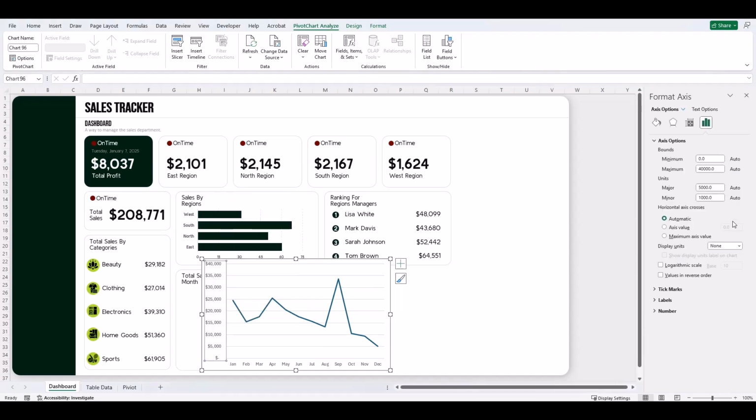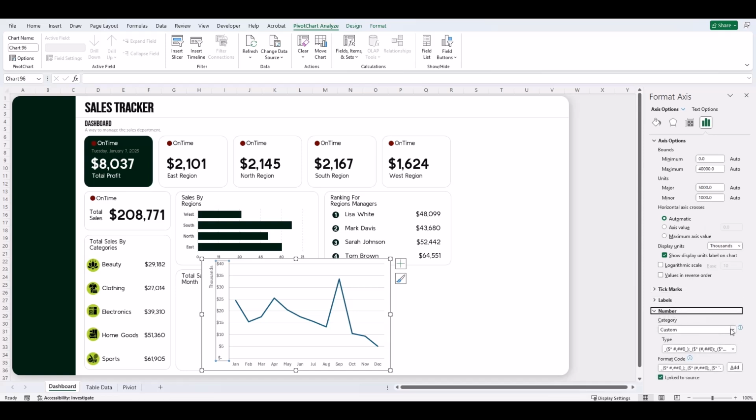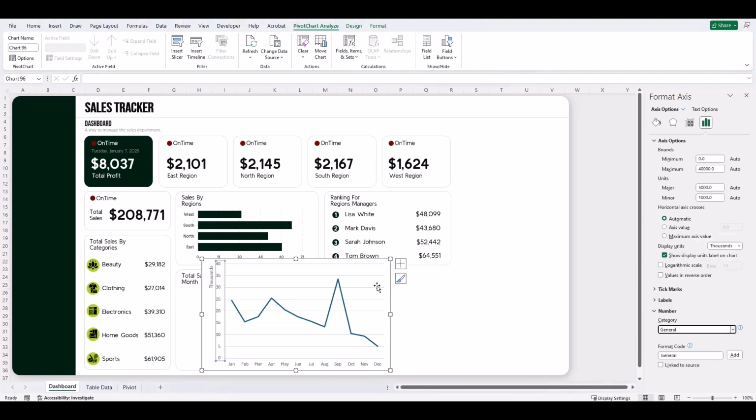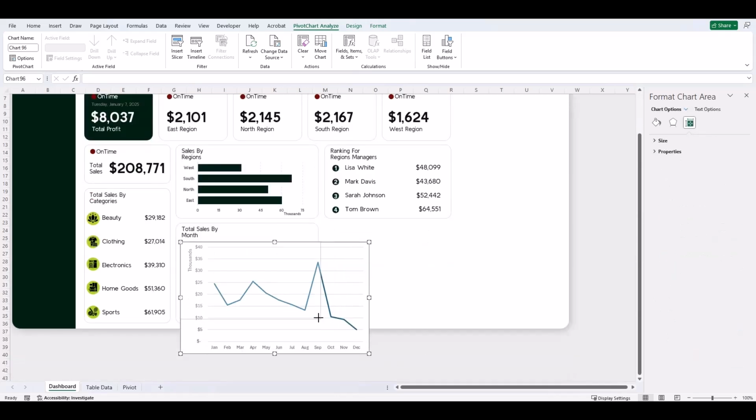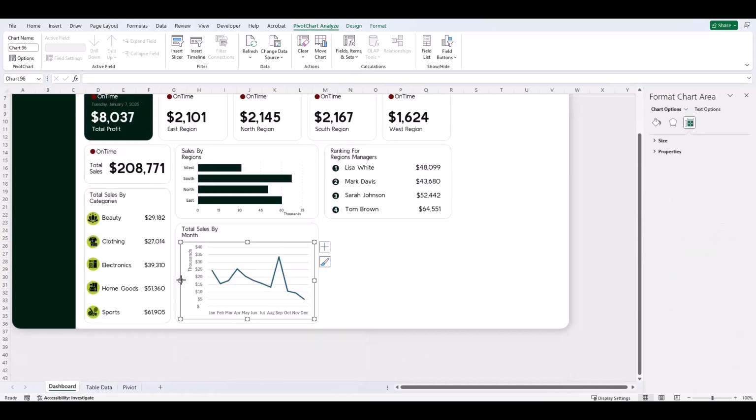I will go to the format, I will put it to be thousands, and the measure, I will keep it in this way, and I'm going to change this to make it general, or I can keep it with dollars, it's okay. In this one about the custom, just change the size here to make it fit the space.